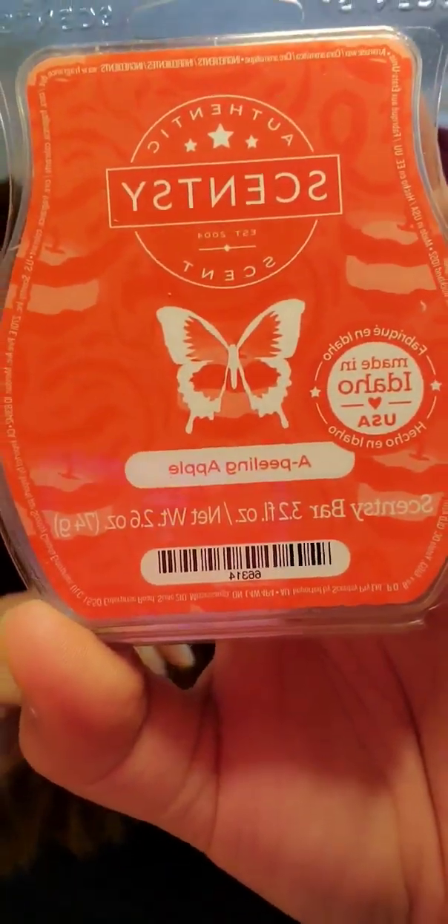Appealing Apple — I was so surprised that this one came back. It's got sweet pea, apple, and pear. I usually don't like apple scents, but lately I've been liking them. Because usually if it's just apple, like Johnny Appleseed, I don't like that — it's just apple, and I only like it in cleaning products, not wax. But other apple scents that have something mixed with it — apple and pumpkin, apple and spice, apple and pear, apple and floral — I will like those. A is for Apple is my favorite apple scent, but they don't have it anymore, so I wanted to try this one.